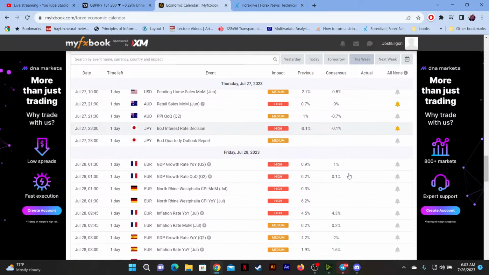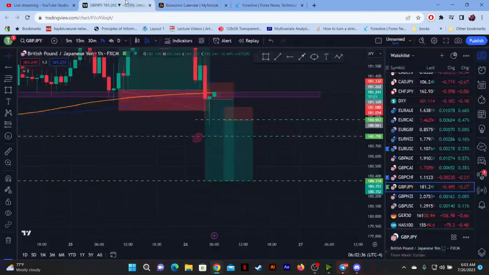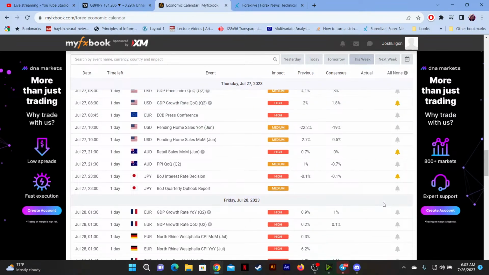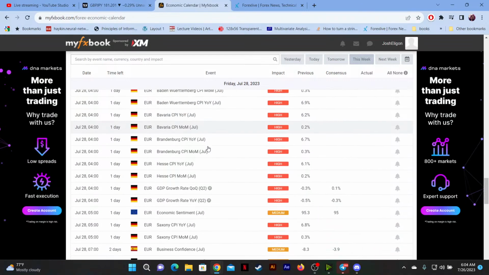And we have BOJ interest rates, expecting price to remain the same. Now, the fact that this is going to remain the same when all the other economies are pulling back and forth in terms of raising interest rates and stuff, I just think this could give a bullish movement for the yen itself. We'll wait and see, but something I'll pay attention to is maybe AUD/JPY and GBP/JPY, possibly.